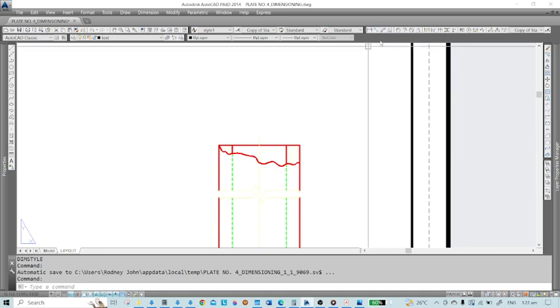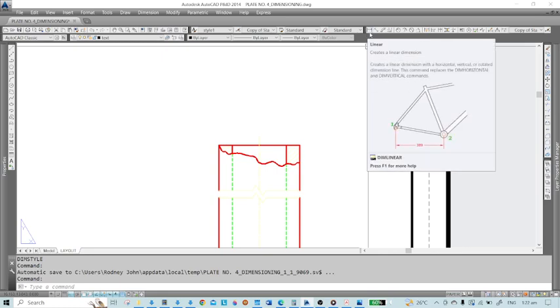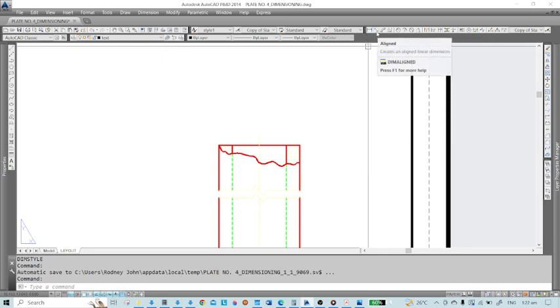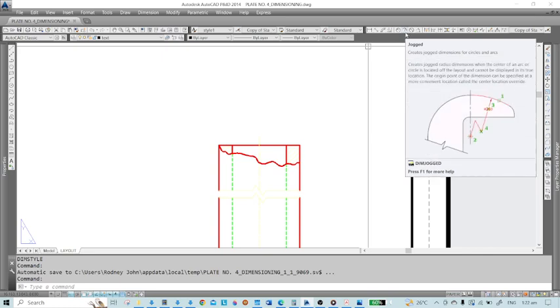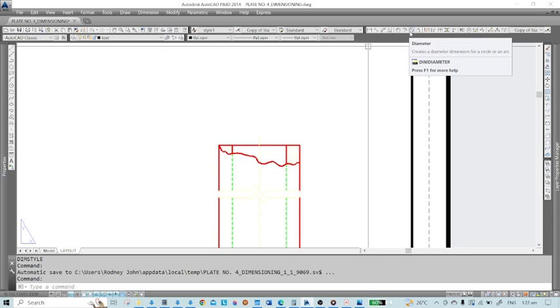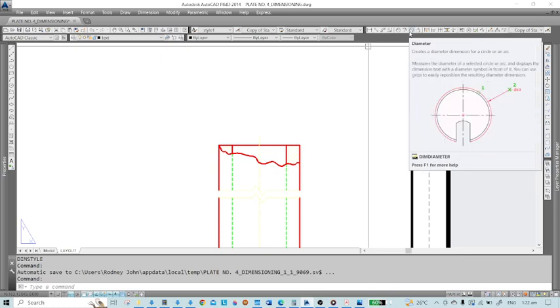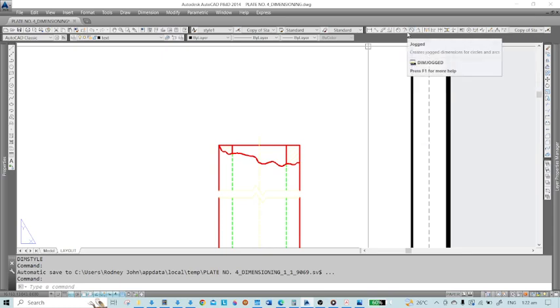So this also has corresponding shortcuts. For the dimension linear, DLI. For the dimension aligned, DLA. I'm not really using this arc. What else? Radius, DIM RAD. What is for this? Jog. I'm not really using this one, but for the diameter, DIM DIA.